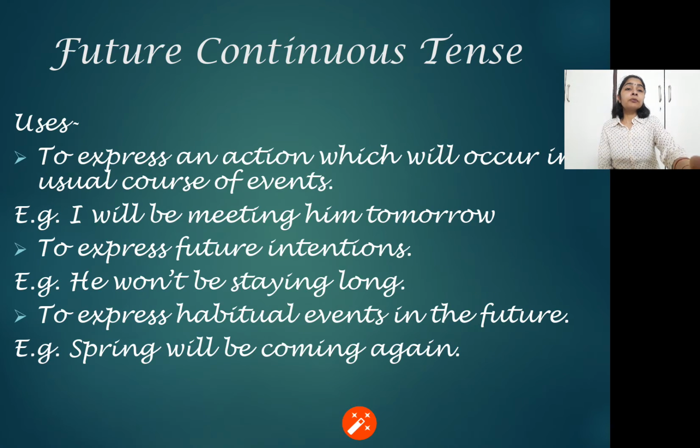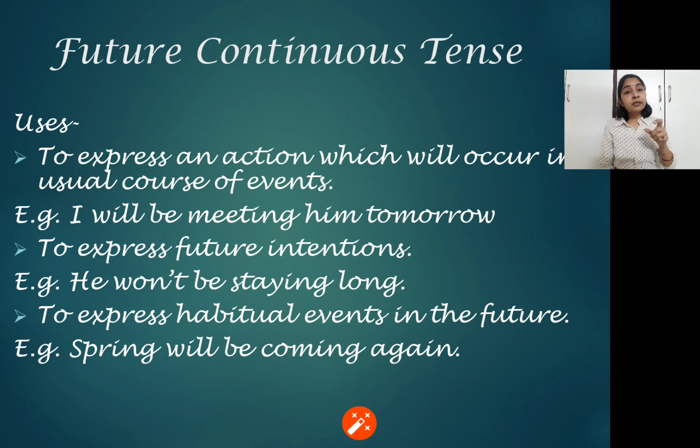Now next we come to future continuous tense. Now future continuous tense, here again the same thing, something can go on in the future also. Okay, we are expecting something to go on in the near future, so those things we describe in future continuous tense. Now here, where are they used? To express an action which will occur in the usual course of events. That means it happens usually, and if I say every fortnight an event happens, I will describe that in future continuous tense, that on this particular day this thing is going to happen. Okay, so ing again I am using there.